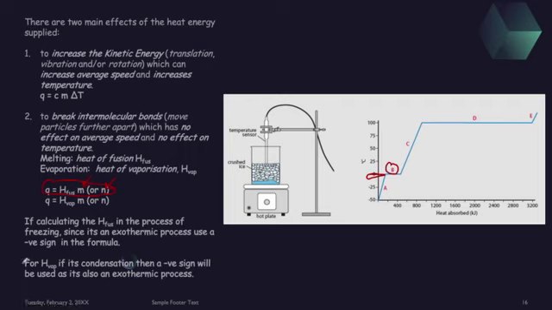Okay. Now, as we keep adding energy to the system again, at point C, we can appreciate that the heat energy is again being utilized to increase the kinetic energy. And at point D, we reach the flat line again. And this flat line tells us that the energy is now being utilized to overcome the IMFs again, to break the bonds. One more thing that I want you guys to notice here is that the flat line at D is so much longer than the flat line at B.